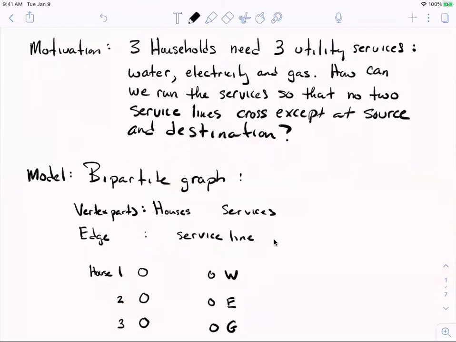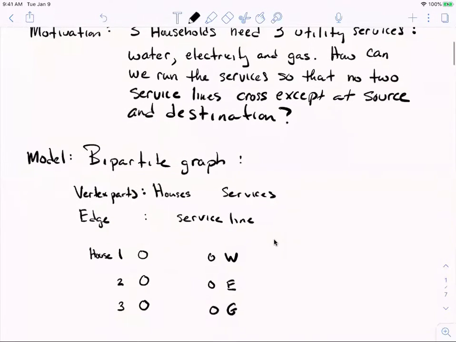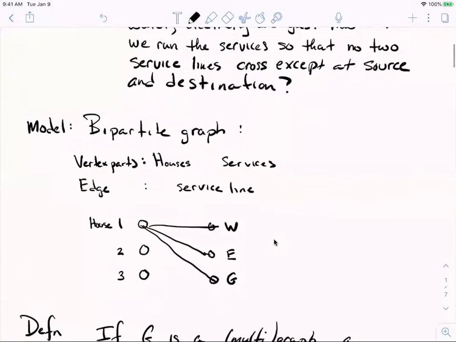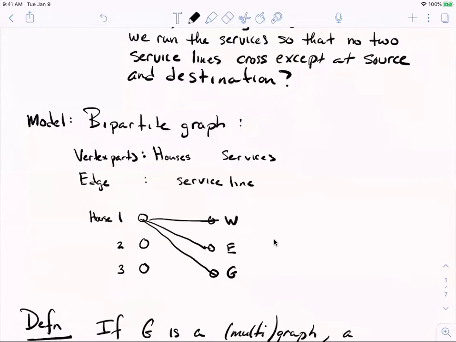All right. So you can see I'm modeling it with a graph down there, a bipartite graph. I'll let vertices be houses and services be the other vertex set. Those are the parts. And then I'll draw an edge for a service line. So for example, house one needs water. Okay, well, we'll give house one water. House one needs electricity. House one needs gas. No problem. Remember, we're trying to get these things not to cross. So house two needs water, but there's no trouble. We'll just run that kind of funny looking line there. And house two needs electricity. It's also no trouble.